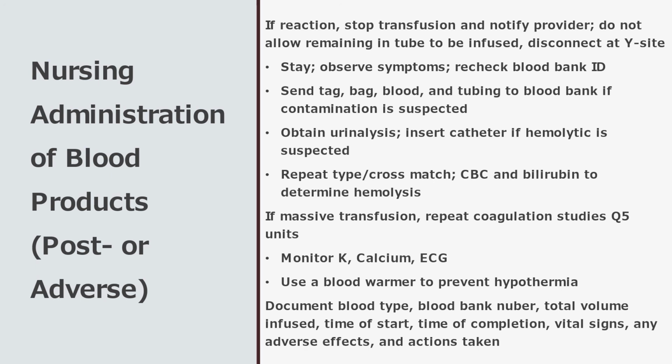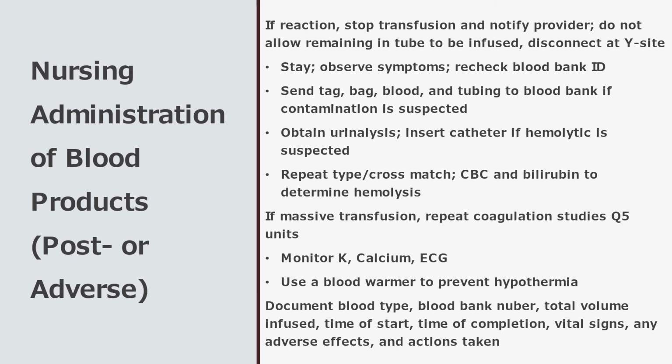Some sort of technological error may have occurred from the first type and screen, or tubes that had gotten mismatched for someone that was drawing multiple tubes from different clients and got the labels mixed up. So we'll identify and rule out lots of different reasons why this has occurred. So repeating that type and cross match and making sure that all of those checks are done so that the blood bank knows that this is in fact from this client. That way we can compare it to make sure what blood type the client really is.